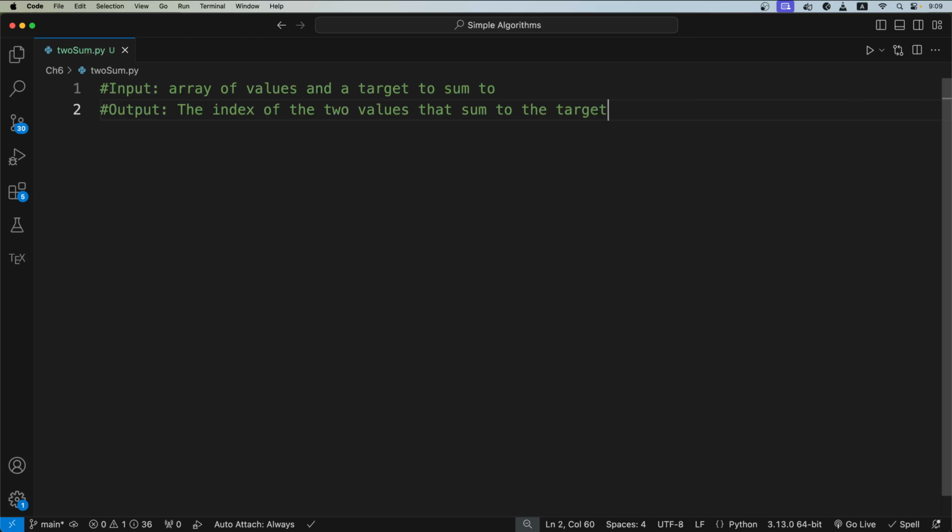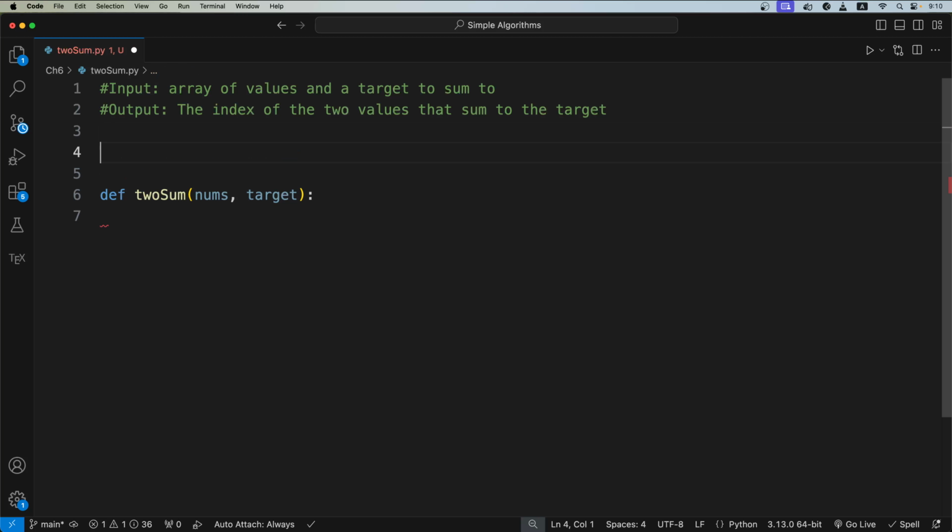And again, I'm going to assume that in this case, the list that I'm given isn't necessarily going to be sorted. The reason why this one's a little bit more tricky is because we have to be a bit more creative about the way that we're thinking about our approach. So I'm going to start out by creating my function. I'm going to talk to you a little bit about the way that we could approach this.